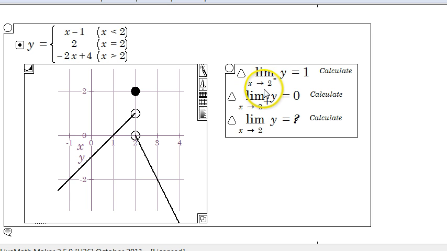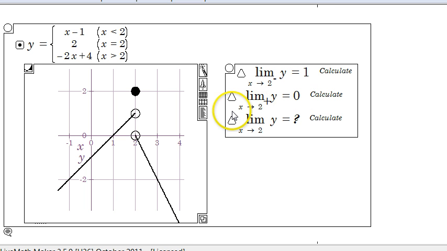x is going to 2, and I put a little minus sign as an exponent for the 2. That's telling me that I'm going to 2 from the negative side, coming to 2 from a little bit less than 2. So I'm looking at what happens as I plug in values of x getting closer and closer to 2, but always being less than 2. In this case, it looks like the function values are getting up here to 1, and that's what it's saying, that the left-hand limit, coming in from the left, is equal to 1.